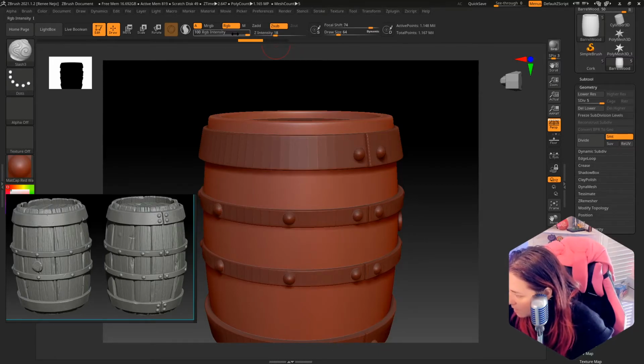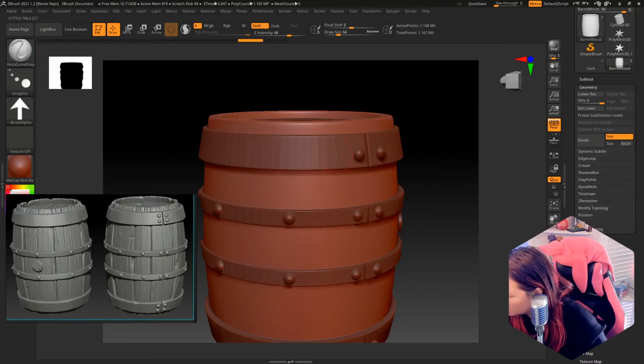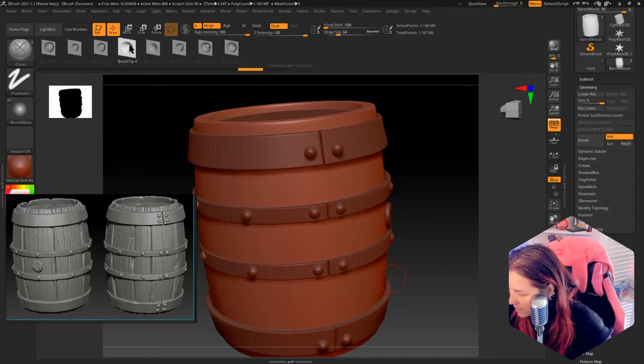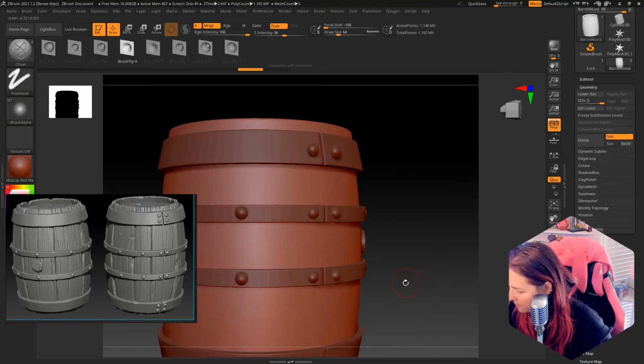Nope, I want it sharper than that. Decorative drag? No. Chisel? Yeah, chisel's fun. Chisel's pretty intense also, so I like to tone it down. We can get some decent cuts in there.